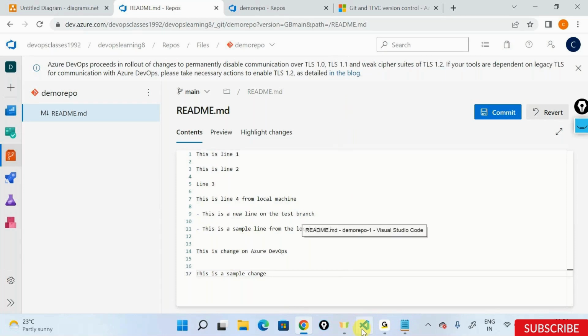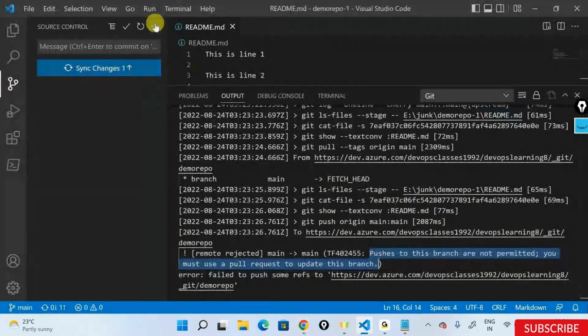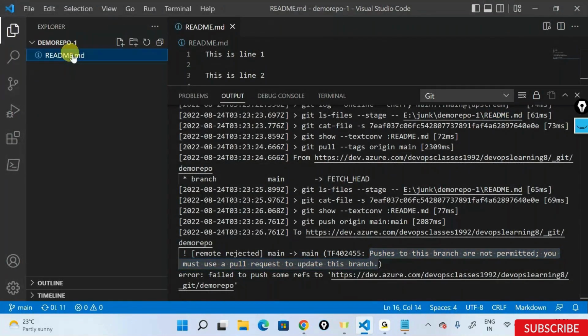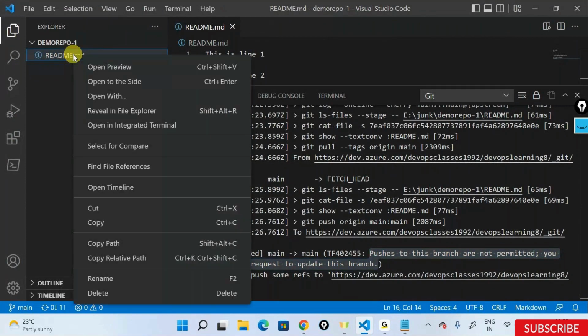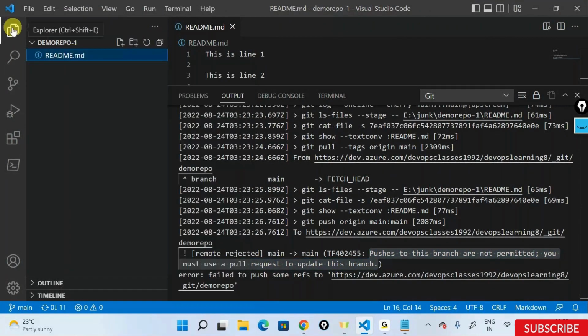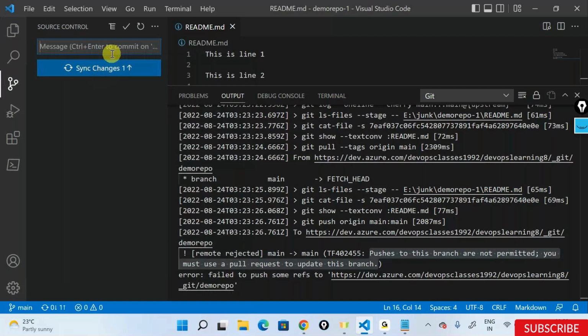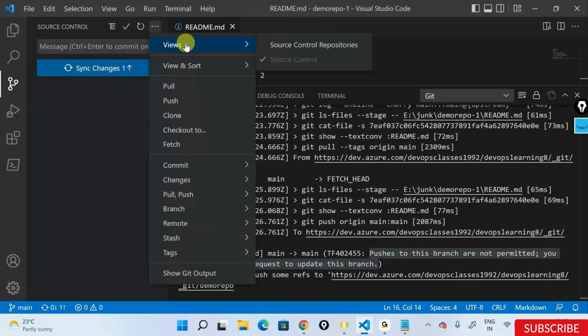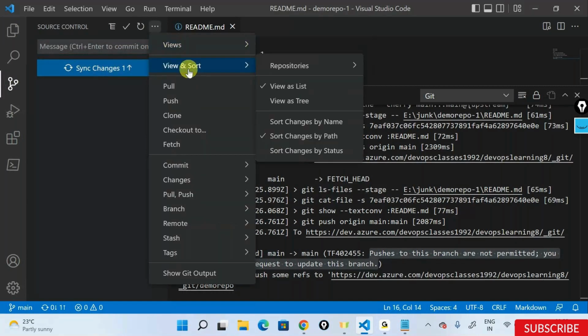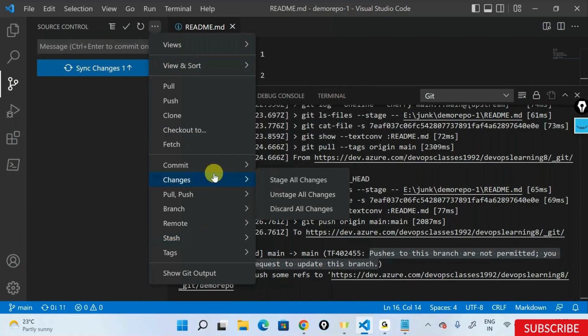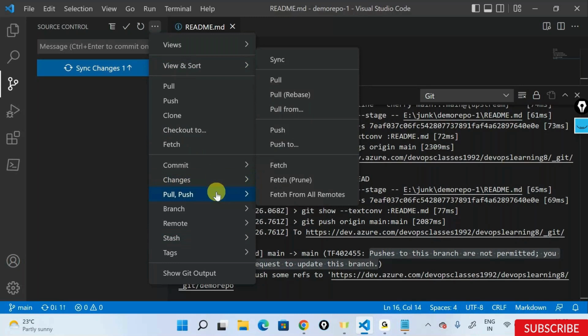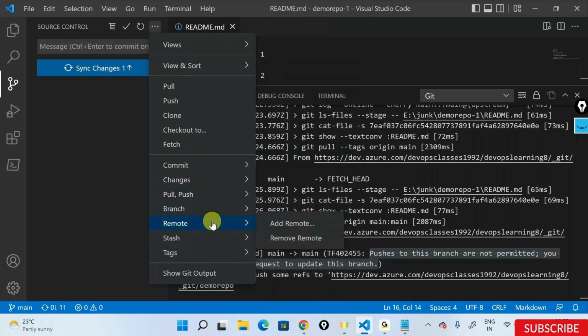So when you do a commit, let's see if I have something like that I can show you. Since I've committed this already, I won't be able to see this. Let's see changes. Let's see sync remote branch, merge branch, delete branch, compare branch.